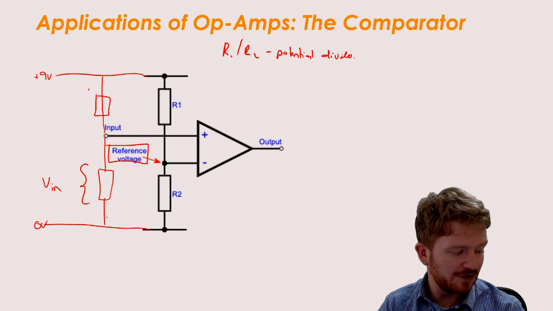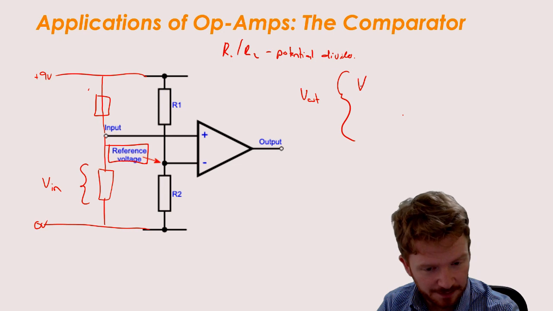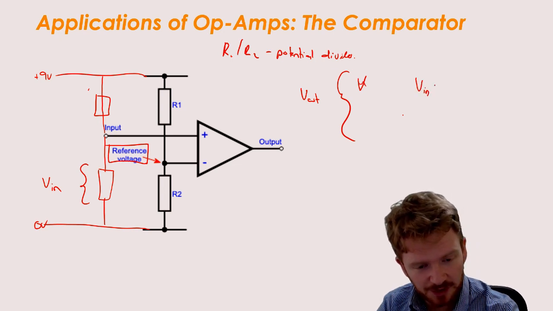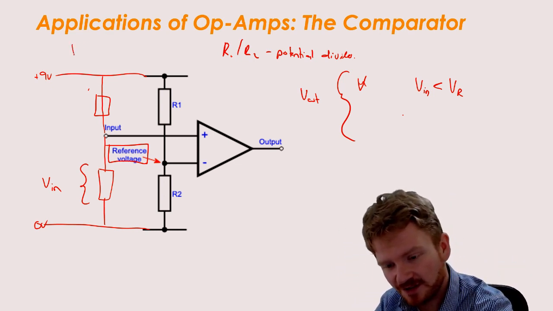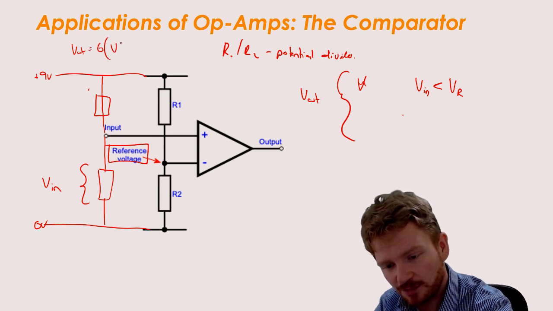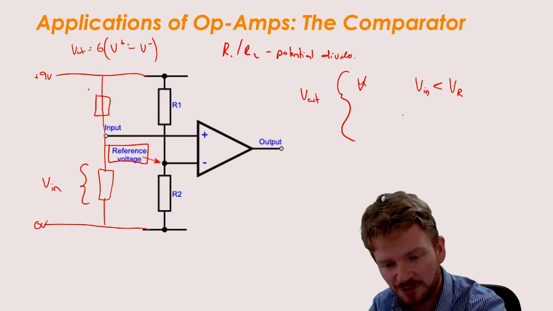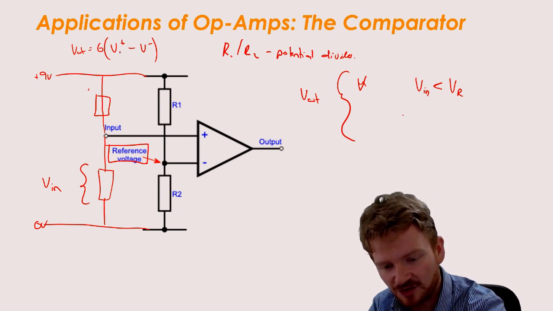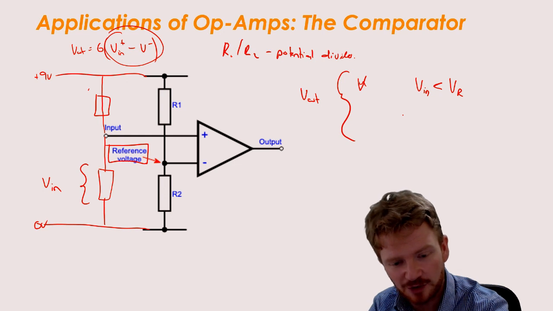So let's think about what Vout could be under different circumstances. As I said earlier, now I've got a couple of different scenarios. I might have V_in, that's my input, being less than Vr, my reference voltage. If that is the case, well, if I come back to the gain equation, I can see that Vout is the gain multiplied by non-inverting, take away the inverting. So I can see that if the input, now I'm going to say V+ is connected to the input. So if the input is less than the reference, then that means that this term is going to be negative overall. So Vout will be minus the supply voltage.